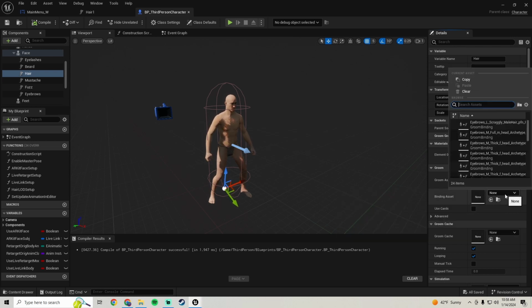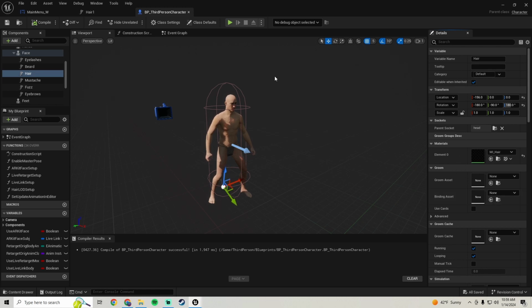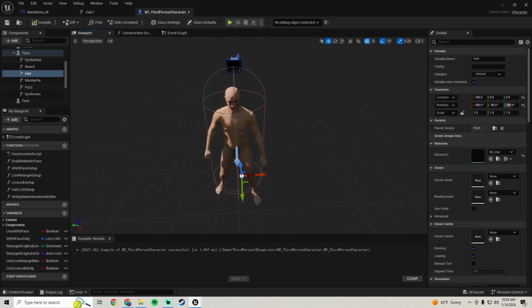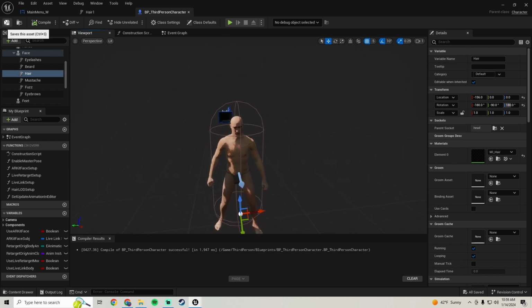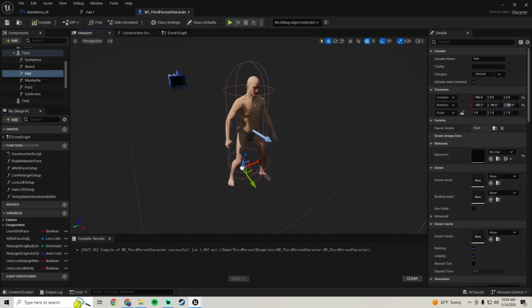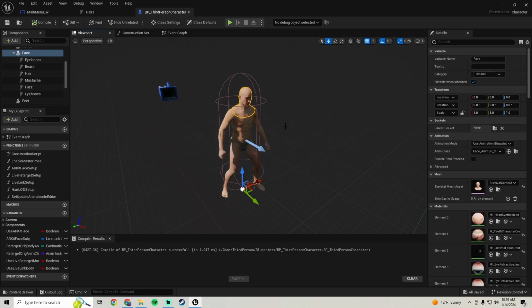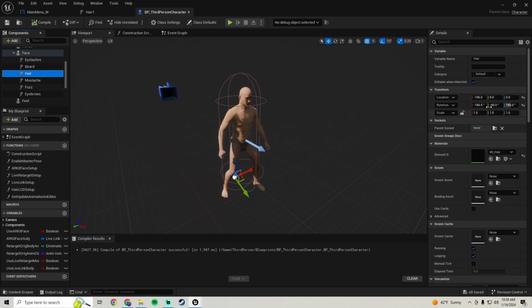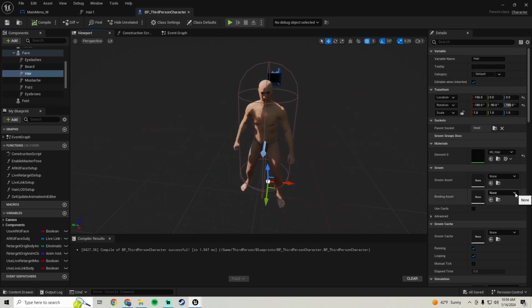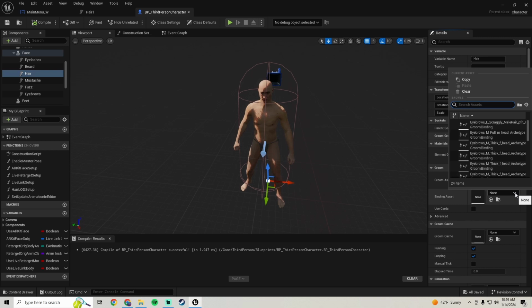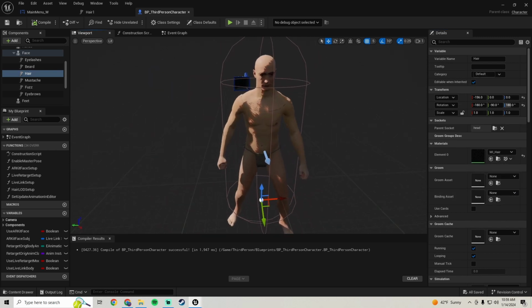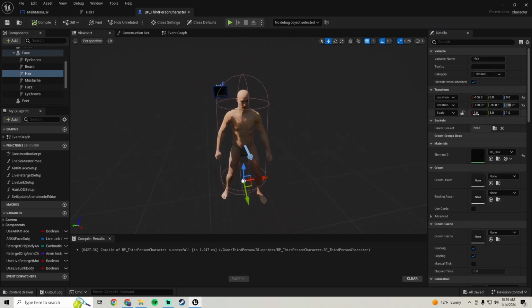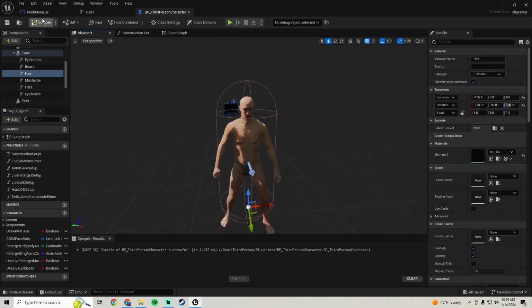So if you use a binding on this, when you change your head, it'll just fly off their head because they don't have the same binding. You probably could make a new binding per skeletal mesh. That's probably an option, but I think this method is faster. But if you wanted to, you could create a binding per skeletal mesh, and that would probably work. But I'm just gonna do it this way. This way's faster.